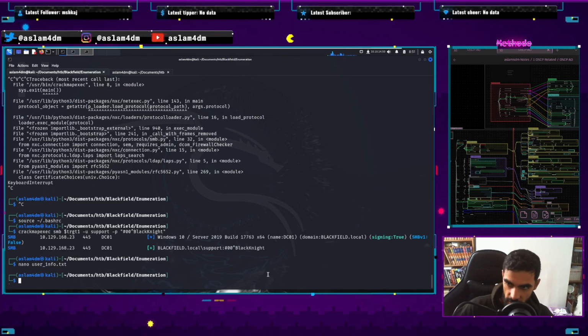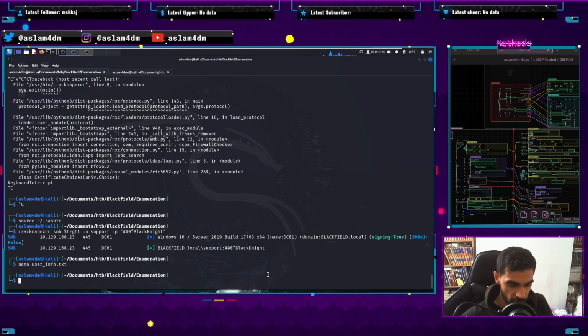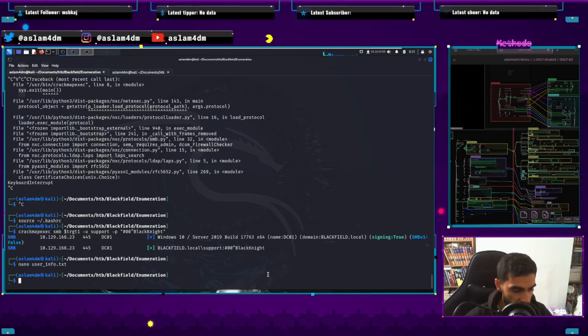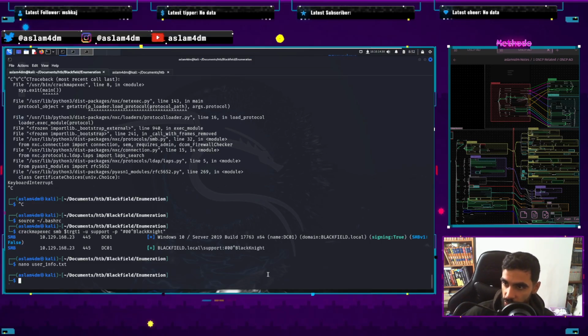The last time we did this, we checked Bloodhound with the support account. Effectively, I'll just recap the steps that we'd taken. We found a list of usernames by enumerating SMB. We did that by doing a RID brute as well as checking a share called profiles, I believe it was, or something to this effect. And from that, we extracted a list of users.